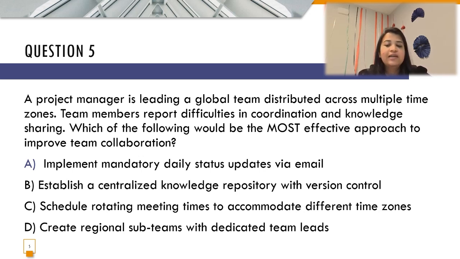And option D is to create regional sub-teams with dedicated team leads. Again, that is going to be harder for managing a global team given this particular scenario. So the correct option choice over here is going to be option B, so that it reduces the dependency on those mandatory daily check-ins, given the entire team is distributed in different time zones.